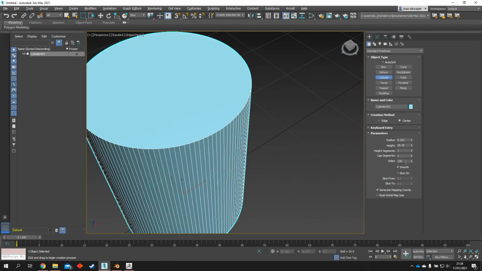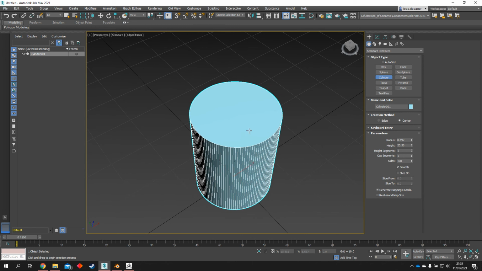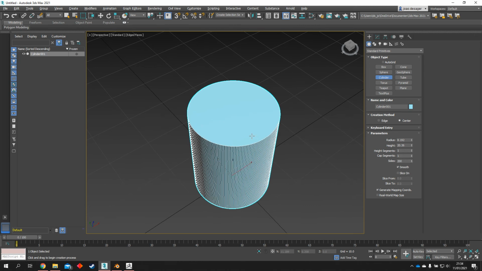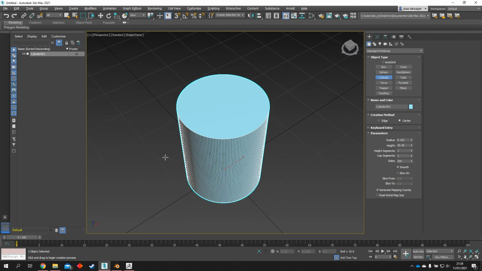First things first, your sides, keep them high, especially at this stage. It doesn't matter if it's too high, higher is better, right? 200 is actually the max even here. So for cylindrical details or stuff with curvature, keep the segment count high. If you're combining subdivision modeling with this workflow, that's possible as well. Just keep that in mind. High poly count is better for this stage.